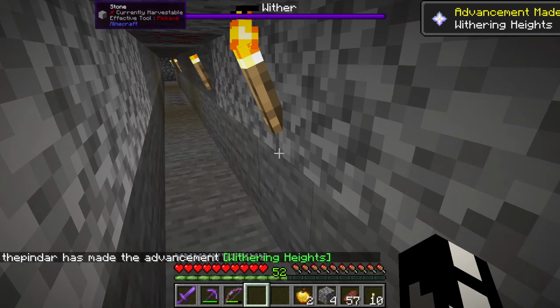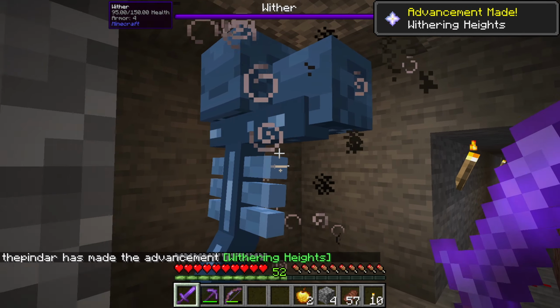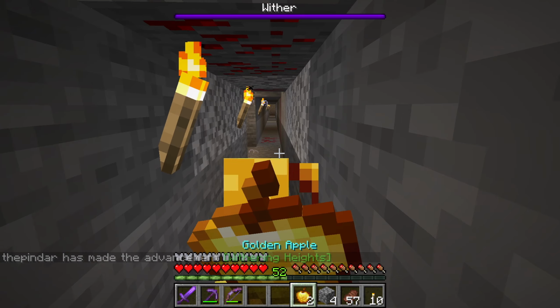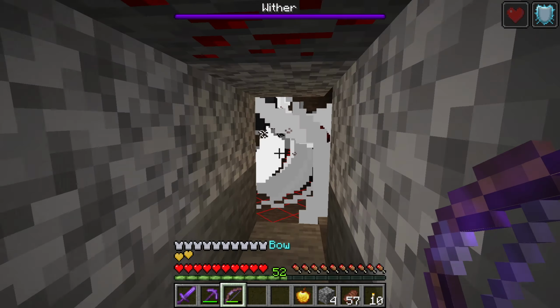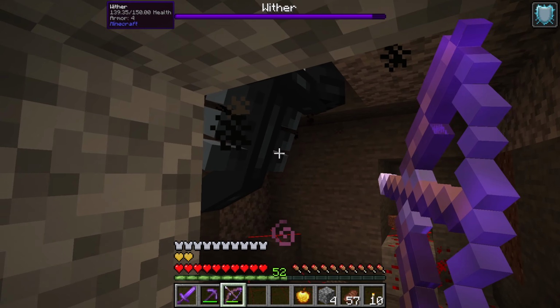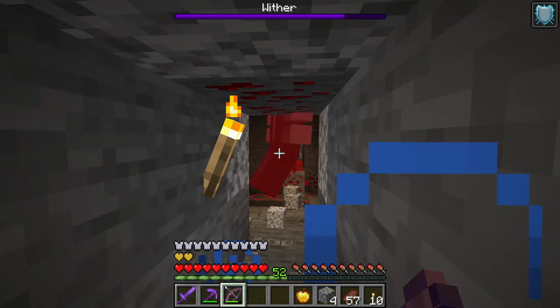So let's do it. All right. So he's kind of blue. He's invulnerable for a little bit here. We're gonna kind of sit back, and I'm going to eat my golden apple. He blows up an area. Now we can start shooting him with arrows.